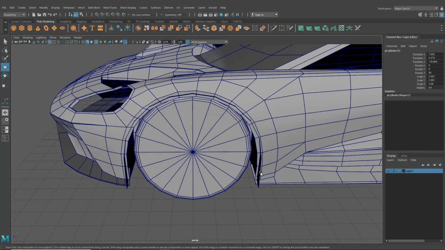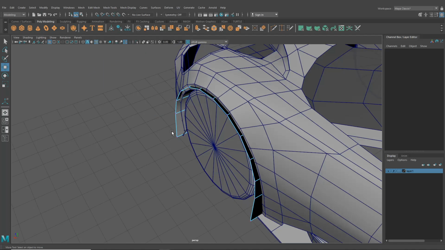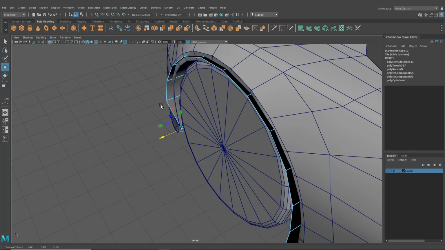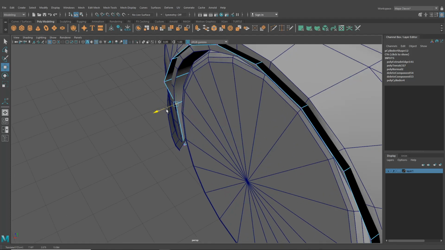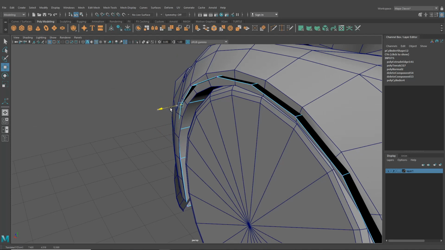Okay. Now before I worry about that side, let's go and take our vertices in here. And I'm just going to start to kind of form, take all of this back so it's just behind.